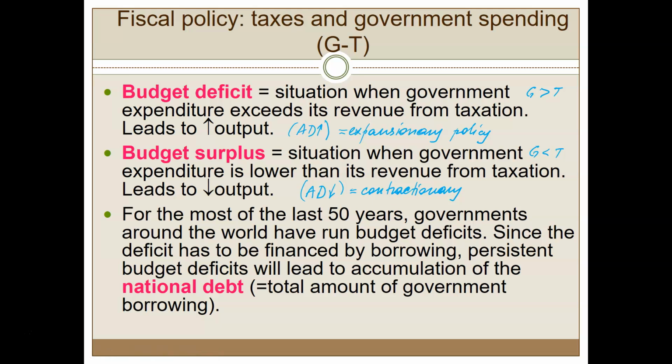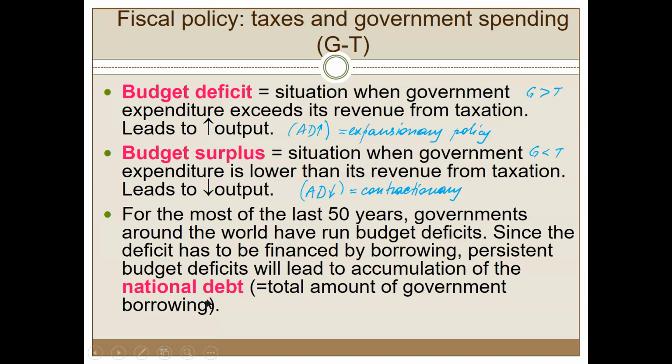At an individual level, sometimes you can spend more than you earn. For example, when you are a student, you earn very little money, but you need to maintain a certain lifestyle. You need to pay probably for your student tuition fees, you need to pay your rent, you need to buy food, and probably you are not earning enough to cover all that. Therefore, you are running a debt, which you will repay later in the future when you graduate and start working, when your income will increase and you will be able to repay your previous debts.